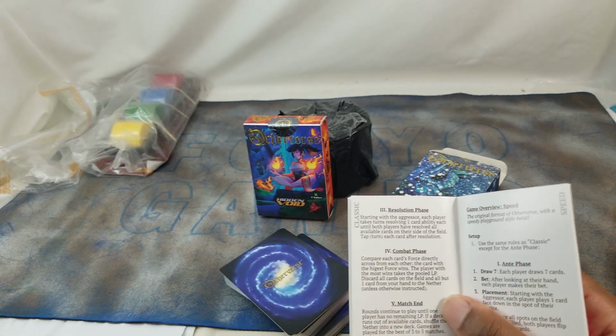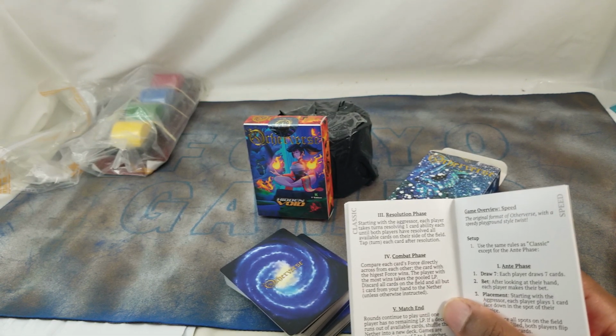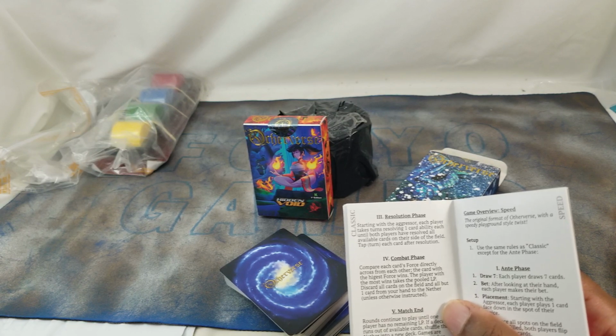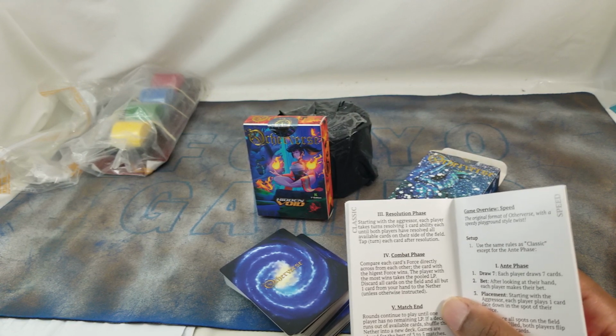Okay, cool. Combat phase. Compare each player's force directly across from each other. The card with the highest force wins. The player with the most wins takes the pooled life points and discards all cards in the field and all but one card from your hand to the nether unless otherwise instructed.